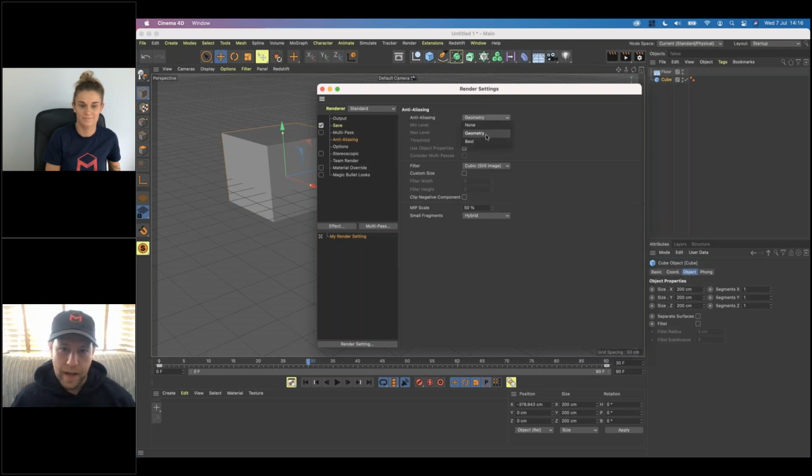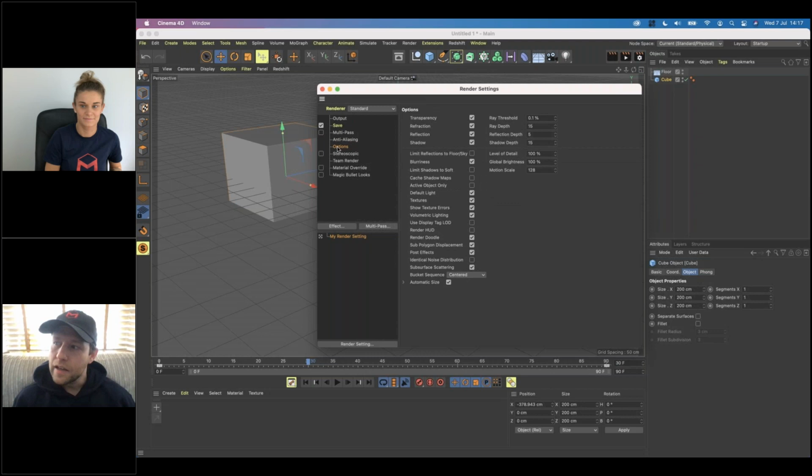And if you're ever going to do an animation, choose best. Or an image, to be honest, choose best. I wouldn't mess around with minimum and maximum levels too much, because that can slow your render times down catastrophically, especially if you choose 16 by 16. So be aware of that. Filter. At the moment, this is depending on what you're trying to do. So either go for cubic if you're going to do it for a still image, or gauss if you're going to do an animation. So let's choose that, and that will soften. What that effectively does is bleed the pixels over either side of the squares so that it fuzzes the line and makes it not so stepped. Yeah, that's that one. So that's anti-aliasing.